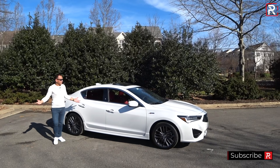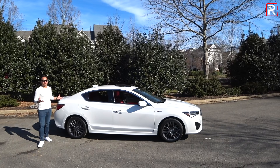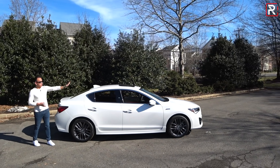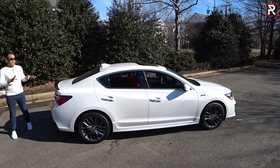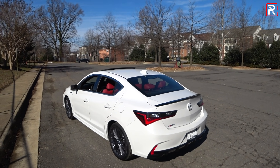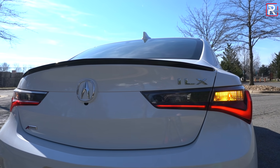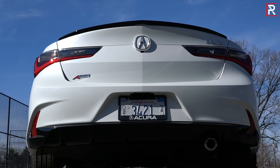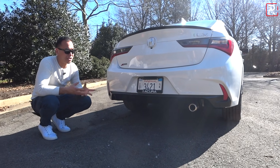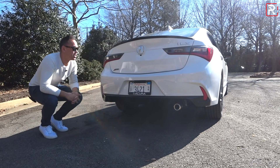If you look at the rest of the profile, it definitely has that kind of subcompact look to it. It doesn't look as large as the Civic for sure, and it really looks a lot smaller than Acura's own TLX. This A-Spec model has a nice sunroof that's standard, and then the red leather that looks really good with this white pearl exterior color. Now at the rear, Acura also made some pretty extensive changes for 2019. You have LED combination rear taillights and A-Spec badge, and this nice little subtle black colored rear lip spoiler. That exhaust is literally like a tribute to Civics from the 90s — it's a single outlet. It's a little bit small. I'm glad Acura has returned to actual exposed exhaust, but I kind of wish they'd went with a dual exhaust setup.